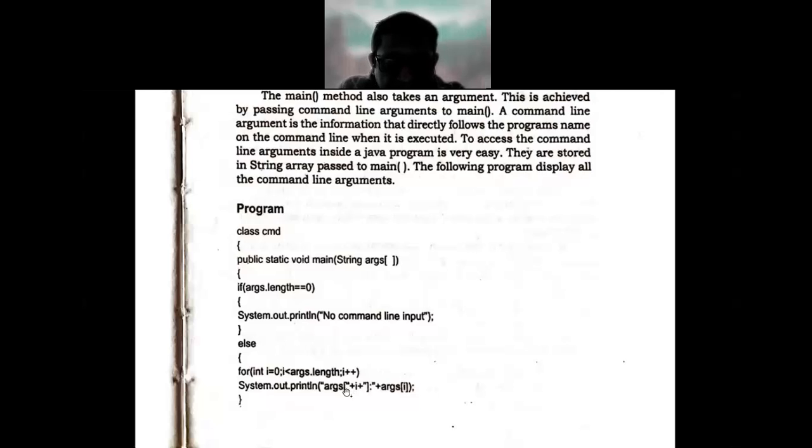The args and opening square bracket is within one quote, then plus i, that means i will be printed, and again in the second part, within quotes, the closing bracket and the colon. Then what you are printing is the content of the array at that location. So from 0 to however many arguments you pass, it will print args[0], then the content at args[0], args[1], then the content at args[1], etc.